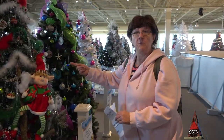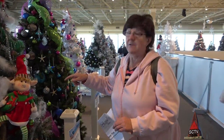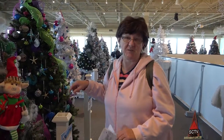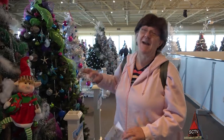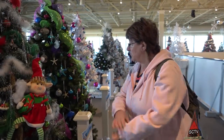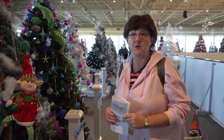I'm so excited that I won this vintage Christmas Disney tree, because I took my grandkids and my daughter for the first time in August, and we went to Disney, and they were so excited. They said they'll go back anytime, anywhere, with anyone. I don't know if I was happy about that, but I'm very excited to win. Is this the first time you've been to the event? Oh, no, I've been for three to four years now.